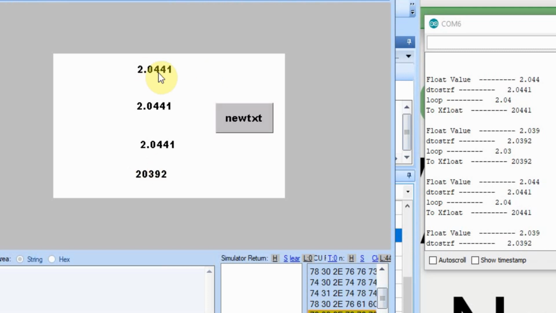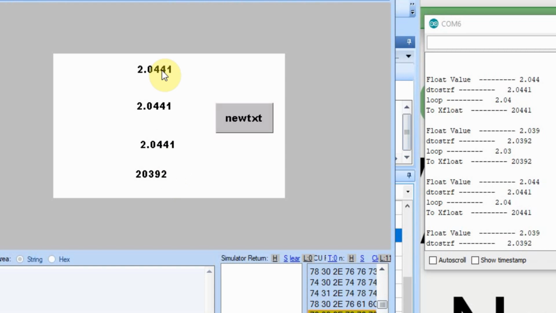But if you needed to do math on it, let's say you wanted to take that number, you wanted to take 2.004 times 5 for some reason. You would take it times 5,000 to get the value that you want. And then you could display it using the decimal point like this, or you could divide it then by 10,000 if you just needed the integer value. There are lots of ways you can manipulate the data in here to get what you want.